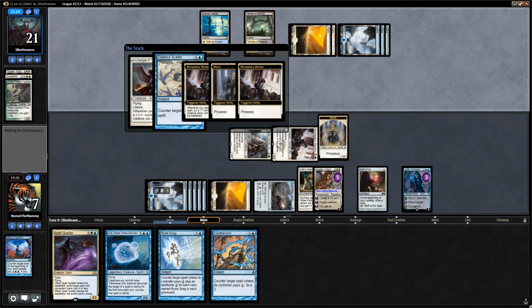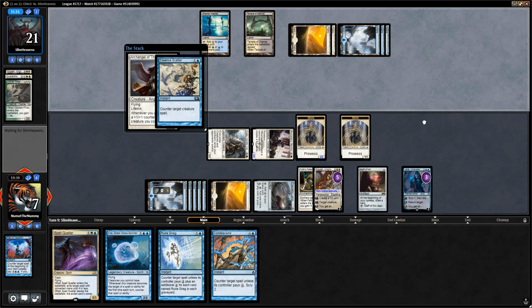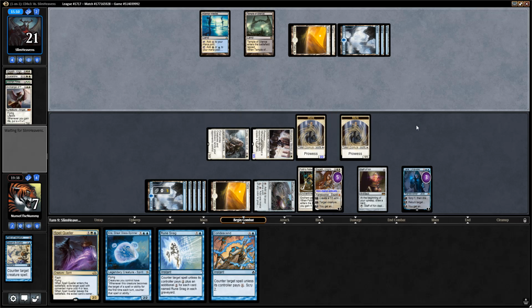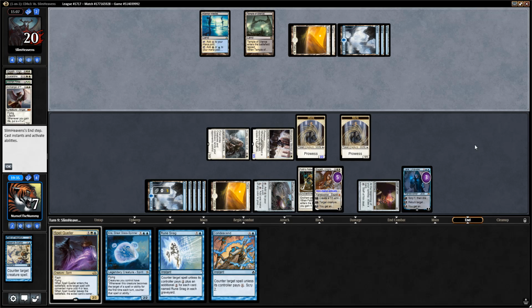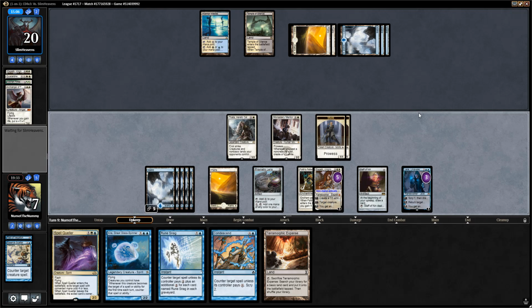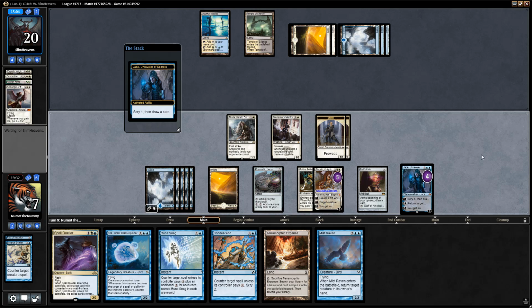Also, Monastery Mentor is going to be doing some sick work here with all these counters. Prowess, trigger, trigger, trigger, counter. And looks like they're just passing the turn. And once we untap at this point, I think that's basically game over. If they had anything else to do this turn, maybe they might have had a shot, but now we're just drawing way too many cards, and we have way too many answers in our hand.